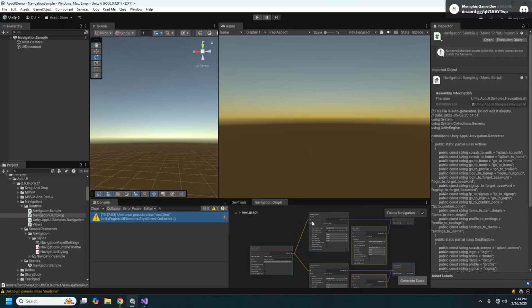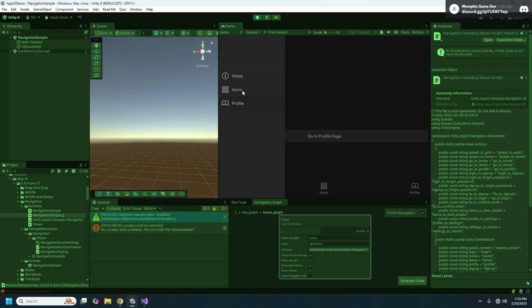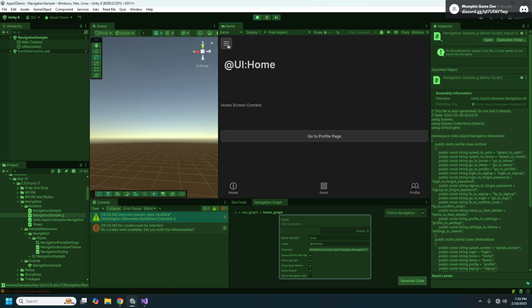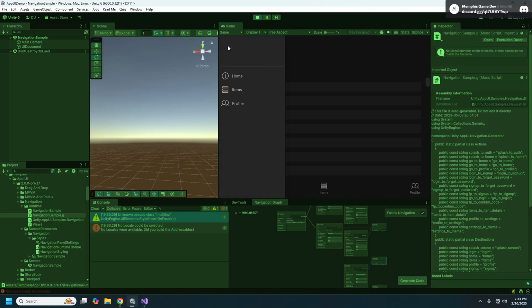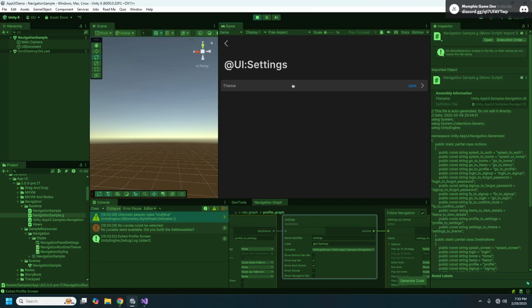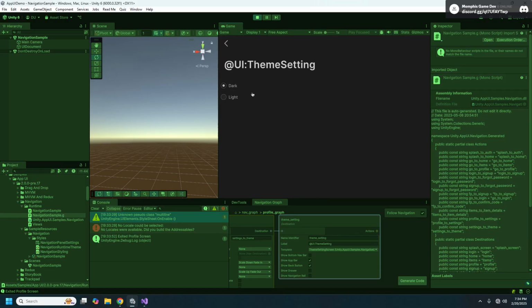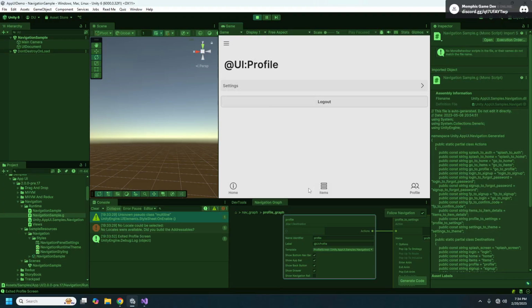So anyways, let's take a look at this. Okay. So here's our drawer. In our home screen, we have our item screen, and we have our profile screen. Settings. See that we've exited the profile screen here. Our theme can be set light or dark. We have our back button.